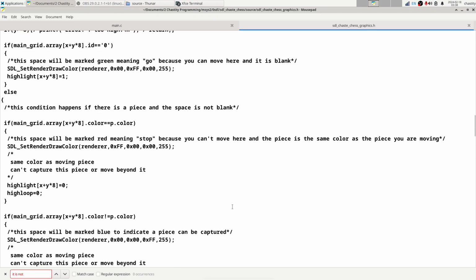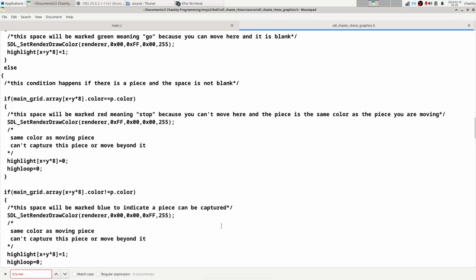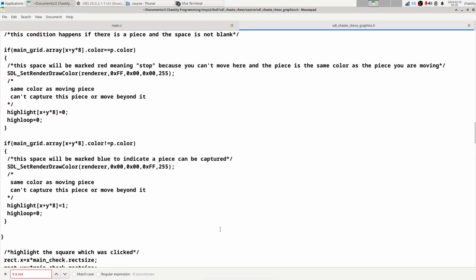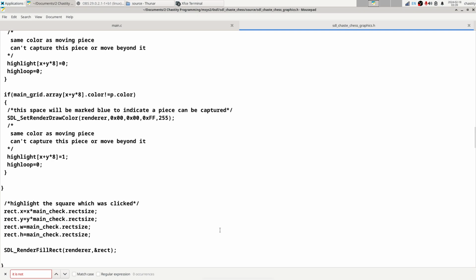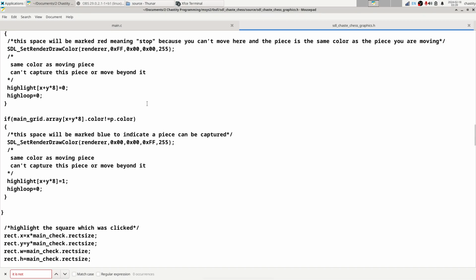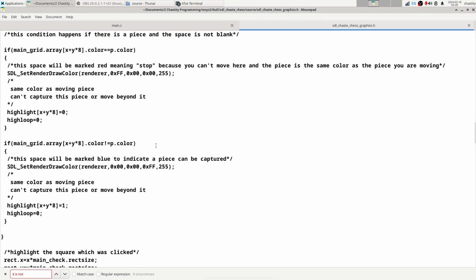So then here we are. But if it is not the same color, so if the color of that square on the board is not equal to the color of the currently clicked piece, wait, p.color, I'm trying to remember. Oh yeah, because this is the piece that was just clicked. Then it will be marked as blue to indicate that the piece can be captured.